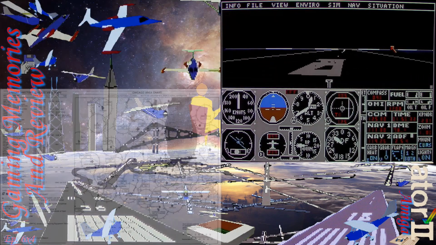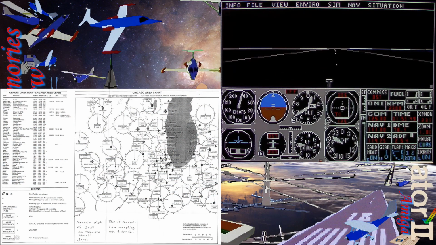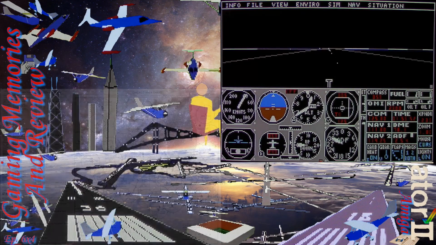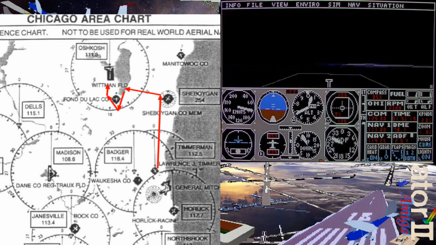Now, here is the full map of the Chicago area. Tons and tons of navigational aids in there. Tons of airports. A few ADFs, not all that many, but they are out there. And zooming in, here is a look at our current flight. We're taking off from Lawrence J. Timmerman. We've tuned in our ADF to Sheboygan at 254, and we're just centering. We're heading to zero. We're going to move it until it hits zero, and you're going to get to that ADF station.